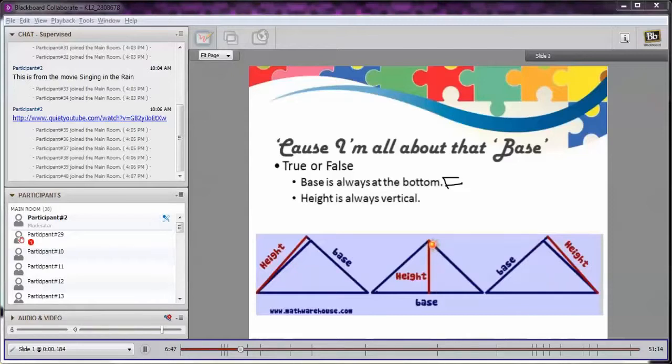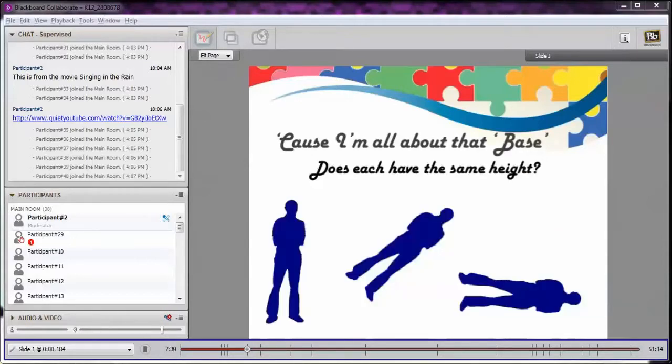What it depends on is where your height is. Okay, true or false? The height is always vertical. That one's false too. Okay, look at this one. This is showing your height over here, and it's slanted. Your height goes from the base to the top of your figure, okay? Now, what your height does is it always makes a right angle with your base, but it may not always be going straight up.